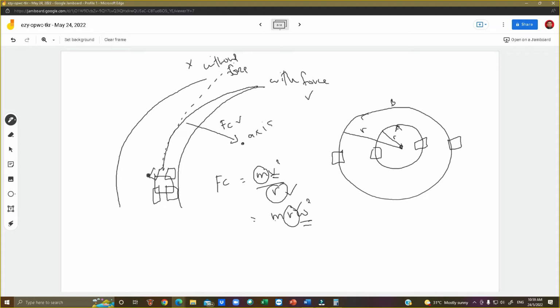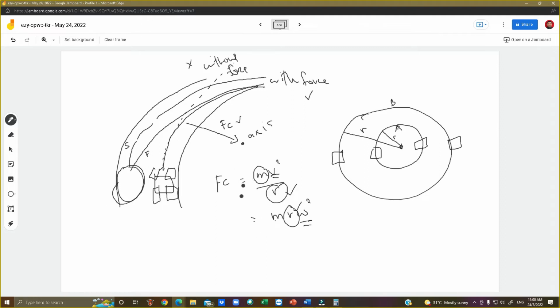Same goes as this Formula 1 paradigm. Okay, if you are on the outside and you try to have quite a wider curve, it is harder compared to if you are on the inside and you try to have a smaller curve. This one is going to be faster compared to the luar ni, although the force being delivered is equal. Okay, kenapa? Pasal dekat sini weight become less since the radius is lesser. Dekat sini weight become more since the radius is longer.